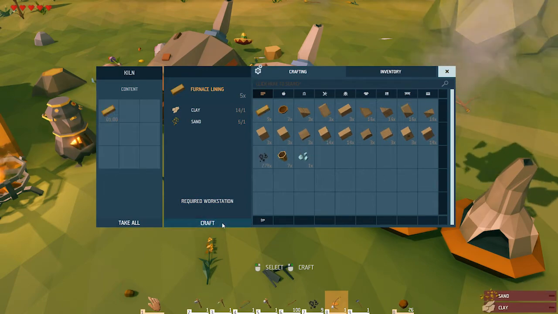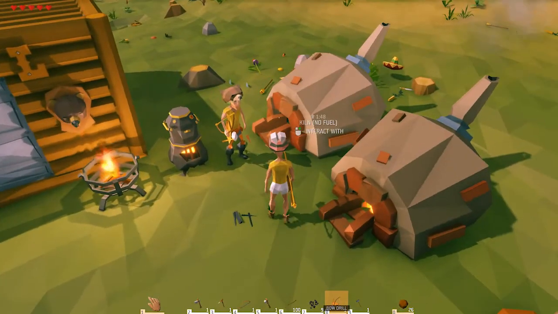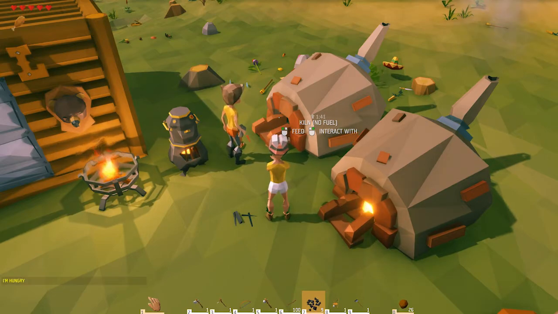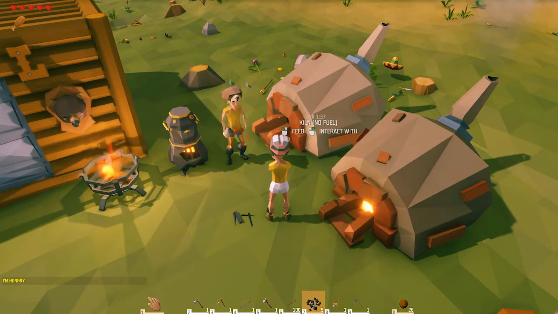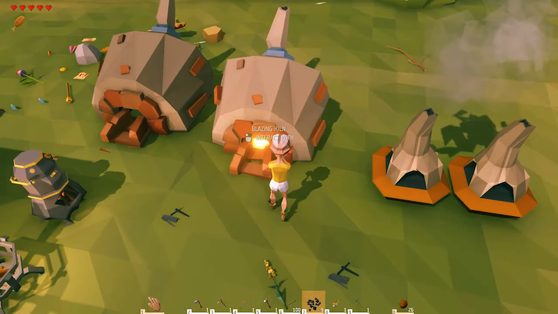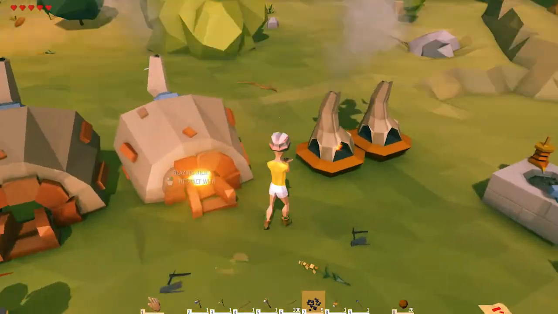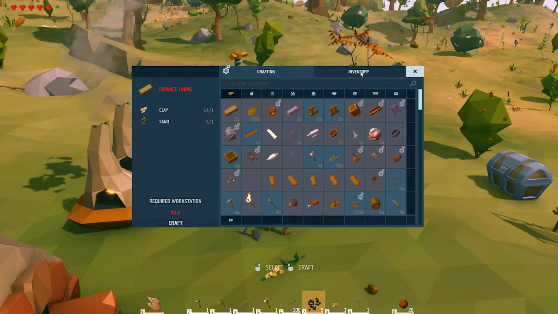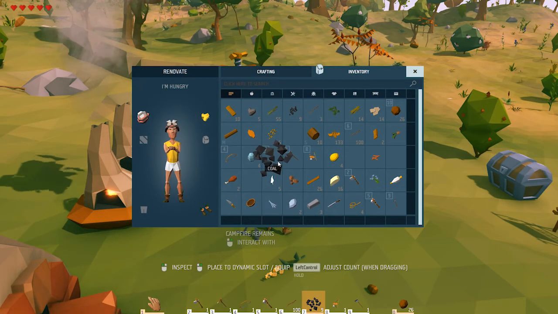Cool. Still don't understand how you... Okay, so I got the... You put the coal. Do you just right-click it on it, or... Where'd my coal go? I just pulled my mic out again. Stop it! The kiln makes the charcoal. I don't have charcoal, I have coal. Well, here, I might have extra. Yeah, I have coal here.